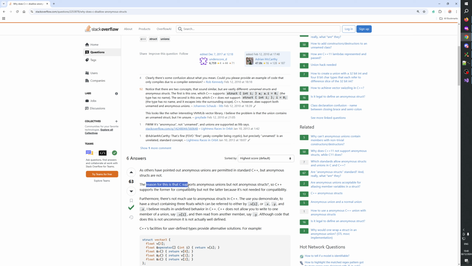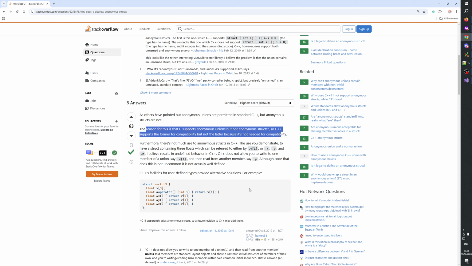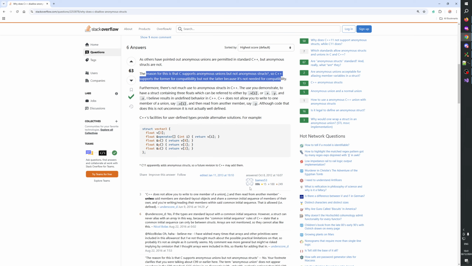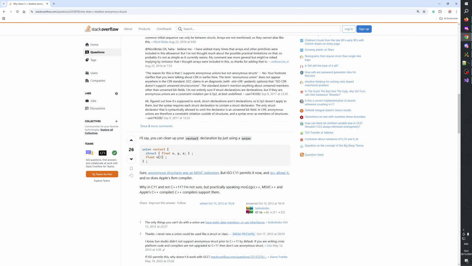Anonymous structs are not permitted. Okay, so anonymous structs are not standard in C++.